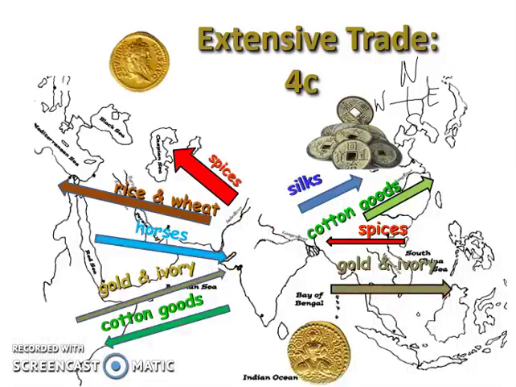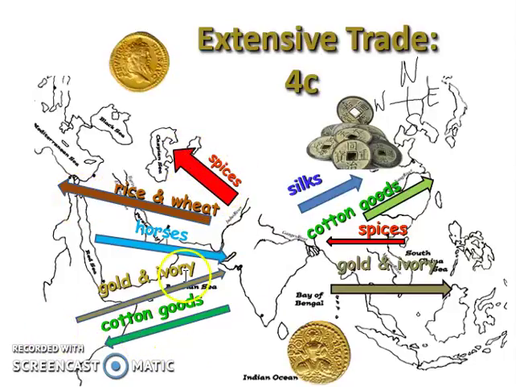They're also going to have extensive trade. Now you see here all of these different arrows, they point in different directions. So anything pointing out from India is going in that direction. So this is saying that silks are going to move eastward from India. They're going to trade with other areas in Asia. Cotton goods as well. Spices will come from the east into India. They're going to accept those goods. Gold and ivory will go out to the east. Cotton goods will go out to the west and into Africa. Rice and wheat will go out into the west, as will spices.